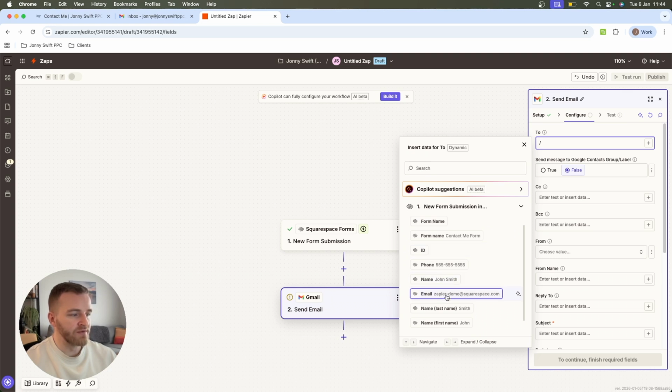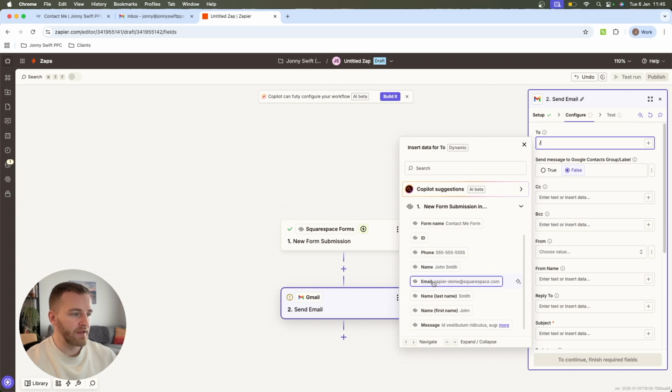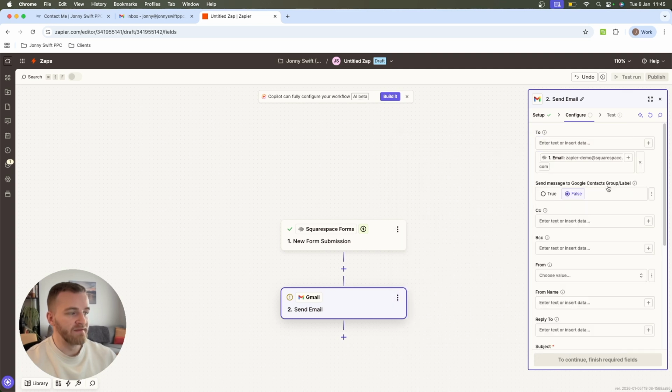And here you can see the information that you are gathering from this form. I am here going to click on their email because this is where it's going to. If they fill out their email on the contact form, it should send straight to that email, this email reply. CC is an option to either choose your own email or somebody else's. I'm just going to leave this blank, and similar to BCC as well.